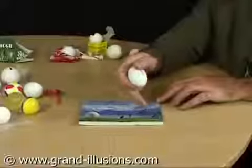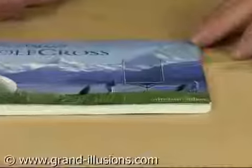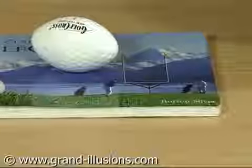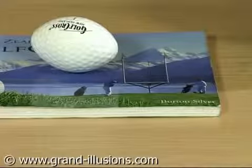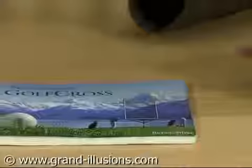And you hit it not into a hole, but into a kind of net like this. And you'd have 18 nets instead of 18 holes around the golf course. But again, you could have a bit of fun with this and pretend, when your friend hit his ball into the sand, into a bunker, to pick this up and say, is this your ball? To make a good laugh. But it behaves as well as any golf ball.